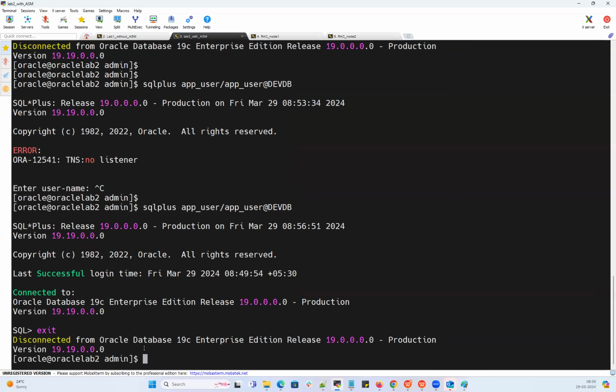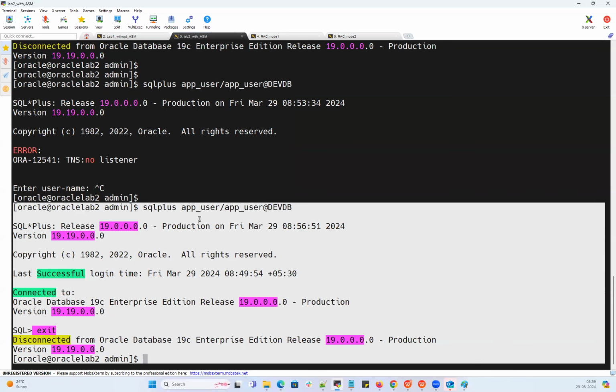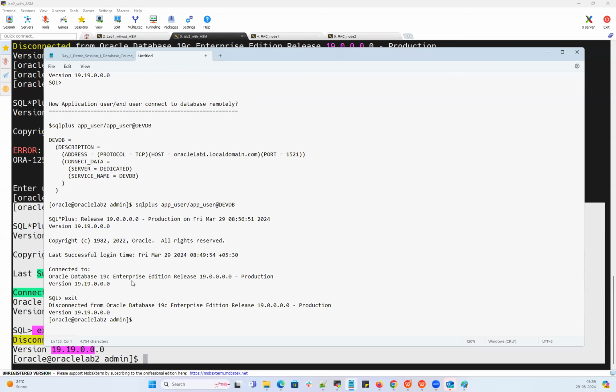Multiple sessions can be created using a single user, right? We can do that. In that case, from the database, if we see the number of sessions, it will show one user, one session. For example, if I log into the database, one user means one session. You connect, one process will start at the OS. Again, you take one more session and connect, one more session will be started. You connect 100 users, 100 sessions, 100 processes will be started at OS level.